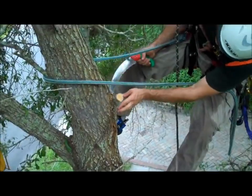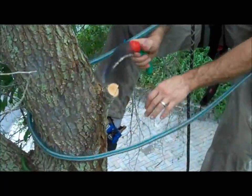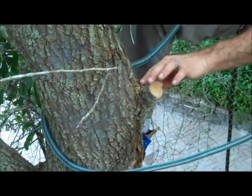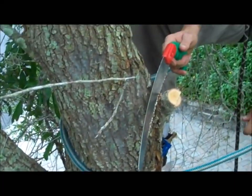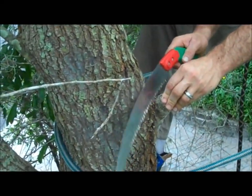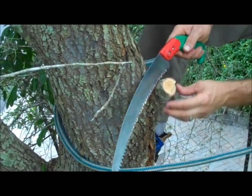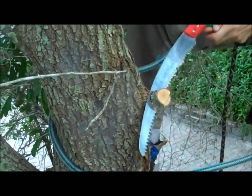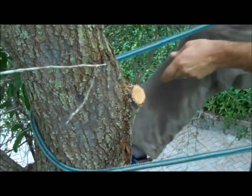So if we look at the swelling, we can see that swelling, that little ridge. Now I don't mind if my lanyard drops down. That little swelling there and this ridge through here. We don't want to damage that, so we do not want to cut it flush. We want to cut at about a 45-degree angle with this branch. So we're going to do like this. And that's our final cut.